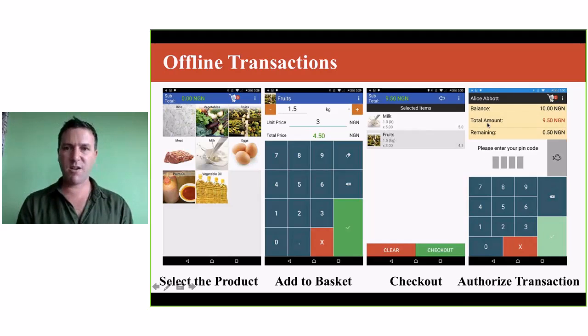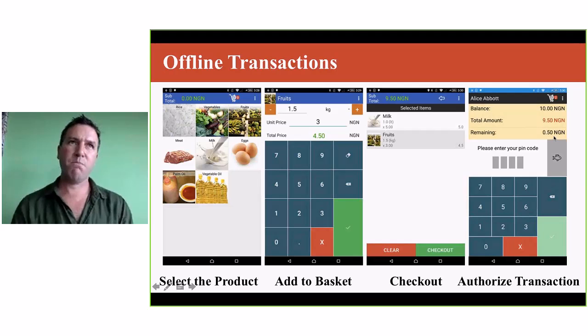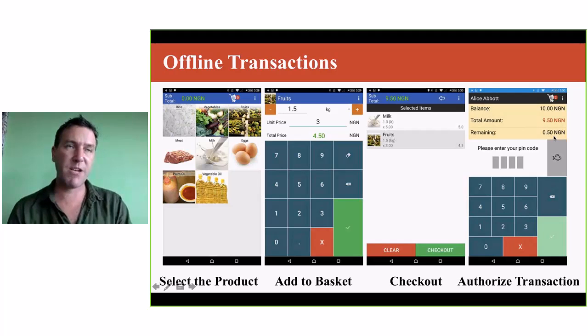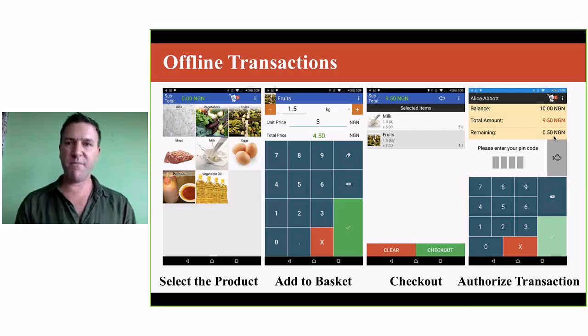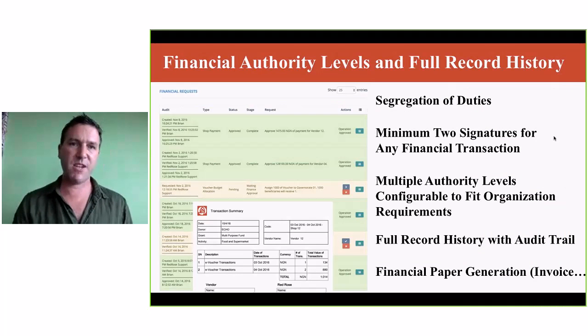And you can always tell, using your smart card, entering your PIN, and all the security features on that, you can tell your balance, what's left and what's remaining. Most importantly, especially in an offline setting, there'll be no overspends. If you've 10 Naira and you go to spend 11, the card just won't allow you. It's as simple as that. So in an offline setting, there's no overspends. Well, there's no overspends anyhow.